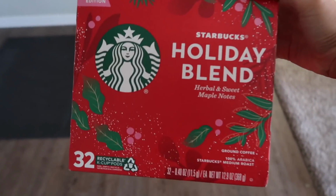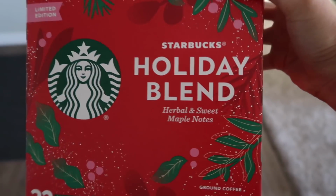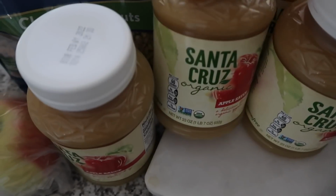Okay, back from the grocery store, just gonna do a little food haul so you can see what I got today. This was the coffee, $11 for a 32 pack, heck yes. I wanted this so bad and I didn't see it, but then I'm like, I'll look one more time, and in the very back, I found it. So happy. Then I just got rolled oats, some more walnuts, and then stocked up on this stuff because it was on sale at the moment.